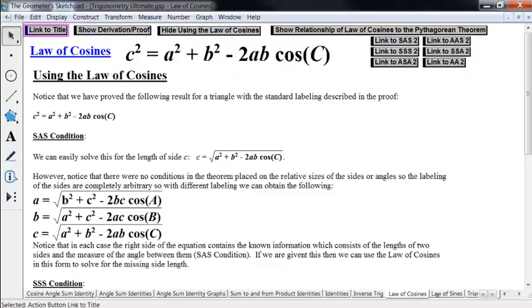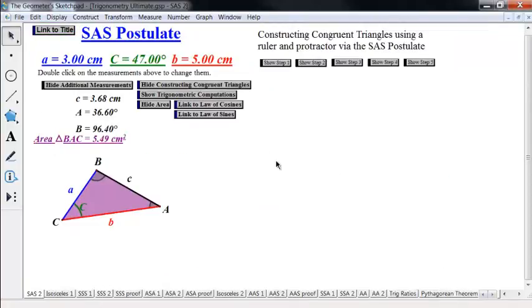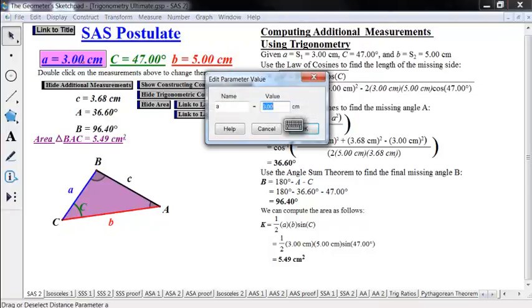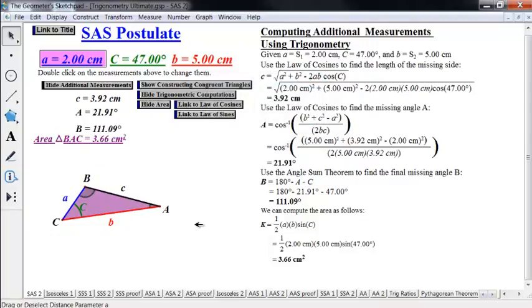Now, we also have some things called the Law of Cosines and the Law of Sines. This goes over proofs of those things, and this is for Euclidean geometry. That is what's used to actually find these computations of the sides, and you know how to do this from your trigonometry or pre-calculus classes. But notice how this goes through every detail, and again, this is all dynamic. So if I change this to a different number, like say 2, notice it changed all the measurements, all the drawings are done to scale, and all the calculations are computed there. And so we've completely solved that triangle, and we can show the area or not there.